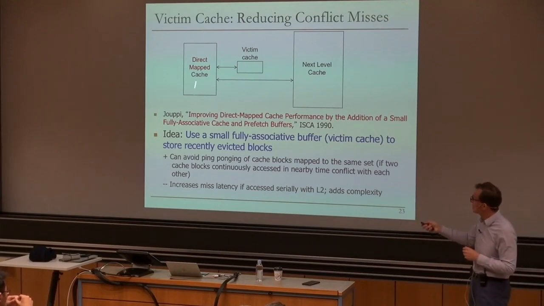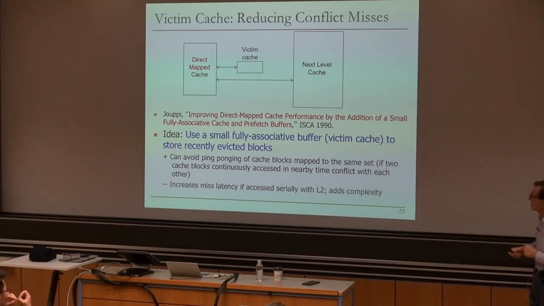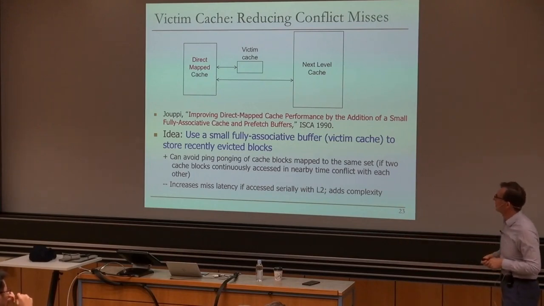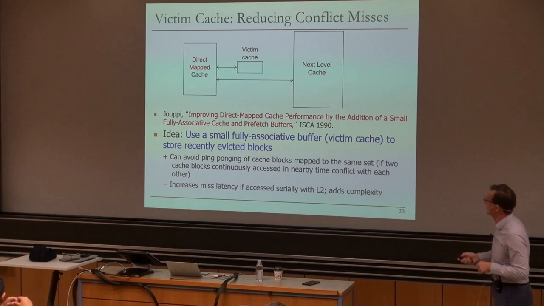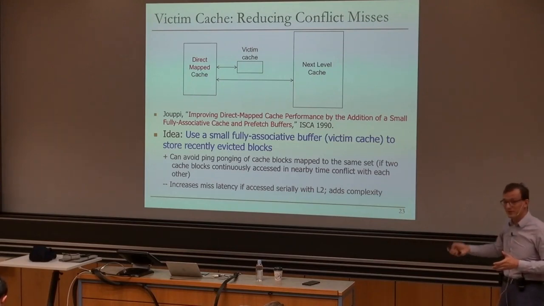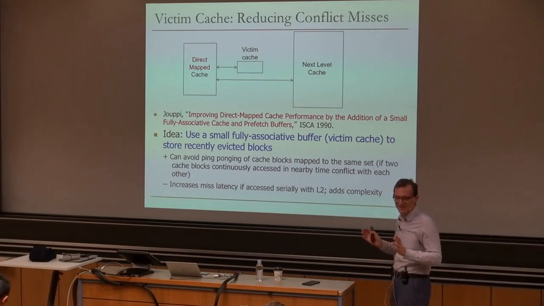If you do it in parallel, then it's still the same level as L1, but now your access latency is dictated by the maximum of this cache and the victim cache, right? So there are clearly design choices, and you cannot make the victim cache as big because, as we discussed, the pipeline needs the data and there's a frequency requirement that you're trying to probably satisfy, and you cannot make the victim cache as big as what you could make if you put it over here. So clearly this adds complexity, but this has actually been employed in many processors. It could be done at the L1 level, as you can see. It could be done at the next level. So it's essentially an auxiliary cache that helps the main cache store. Make sense?